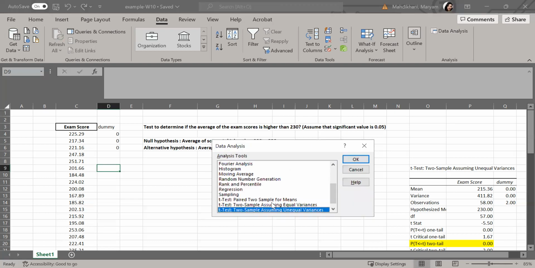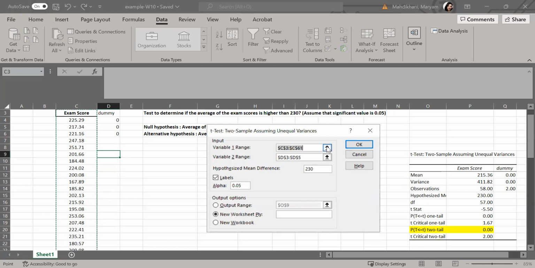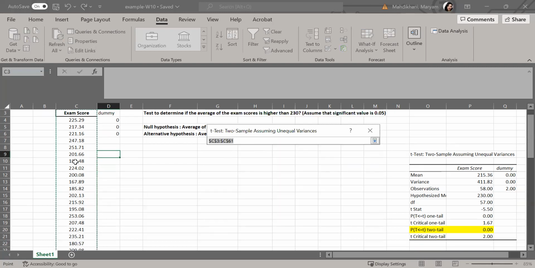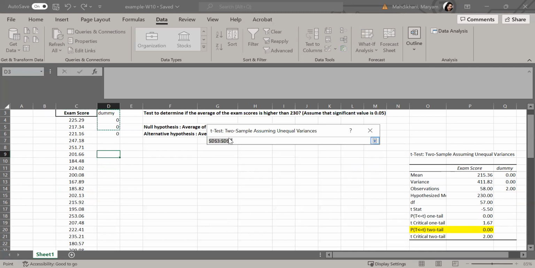So now I have two samples. One of them has the exam score, and the other is just a dummy sample that I wanted to fool Excel with. Again, I use t-test two-sample assuming unequal variance and click OK. For the variable 1 range, I choose all the exam scores, including the title. For variable 2 range, I choose the dummy column, including the title.